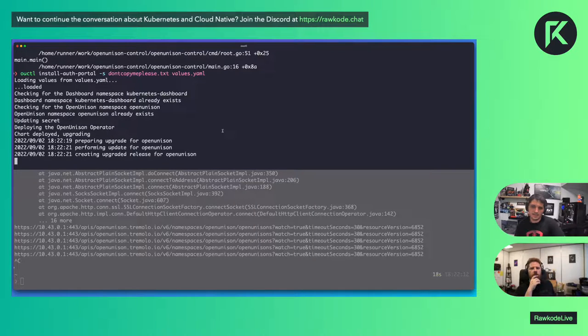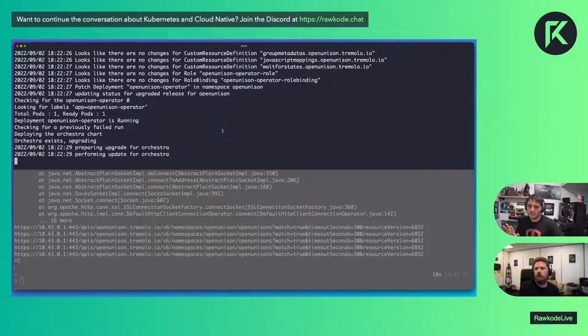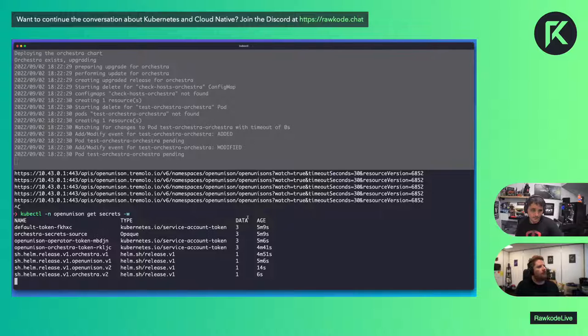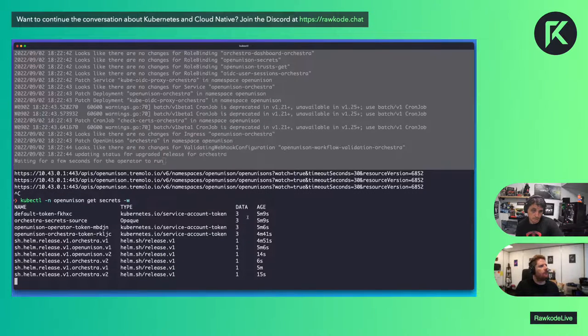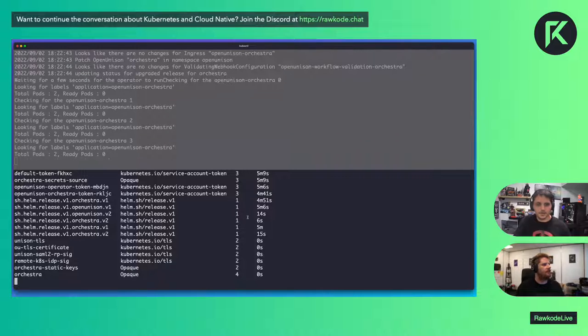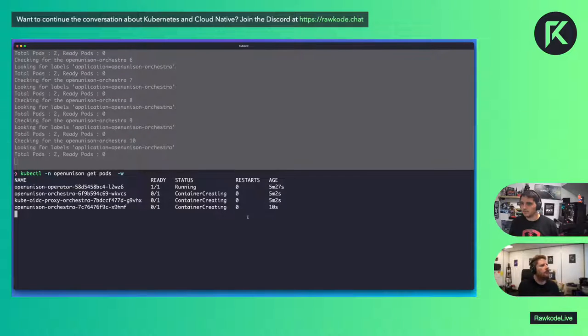So one thing about the OU control command is it's designed to be rerunnable. So if something does fail, you can always rerun it with the exact same parameters and it will check to see if things, so like the secret already exists. So let's see here. There's orchestra secret source. So right now it's redeploying that. Oh, there we go. Okay, cool. So like one nice thing about OU control is, let's say you're just doing an update to your configuration, but you're not changing the secret. You don't need to have that secret file. It'll say, oh, the secret's already there. Unless you specify a new secret to rotate it, I'm just going to leave it alone. It builds in some of the intelligence that a human operator would want to have during deployment. There we go.